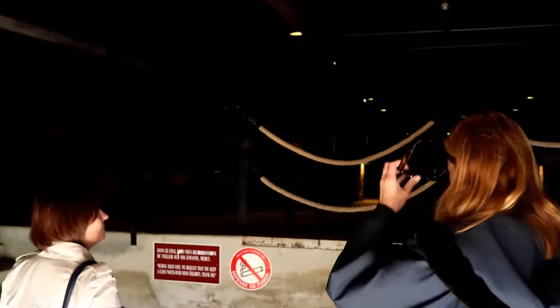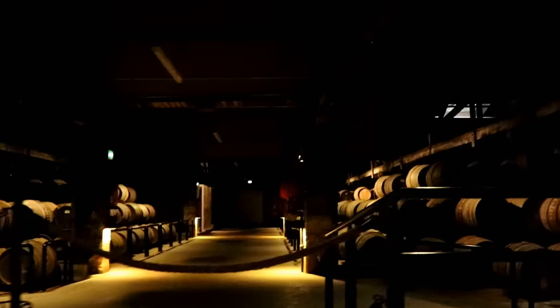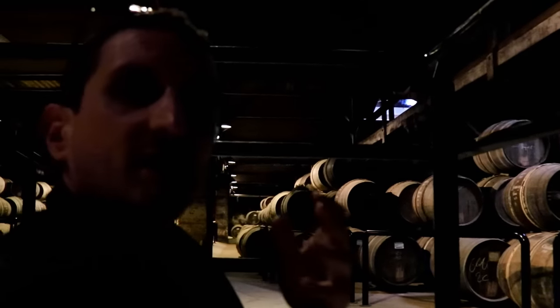Okay, so after crossing the river on a very short little cruise from where the Hennessy shop is, we're going back into the distillery to visit something really special called the Paradise, where they age all the top spirits. Those barrels are part of where the Hennessy cognac is aged. The smell here is absolutely incredible. It smells like oak, vanilla, caramel, alcohol, orange peel. It's so sweet, like Christmas pudding. It's enchanting.